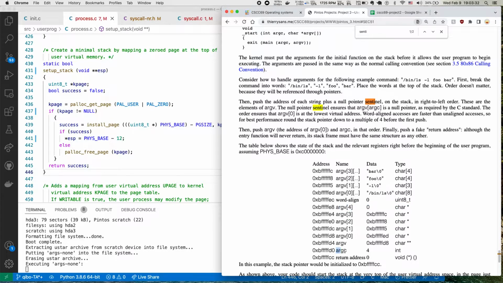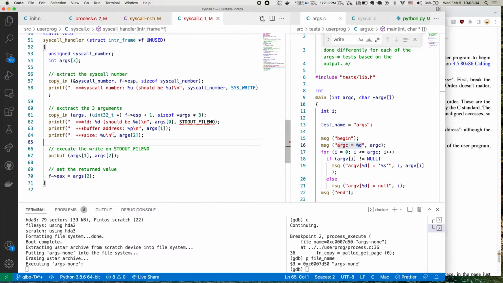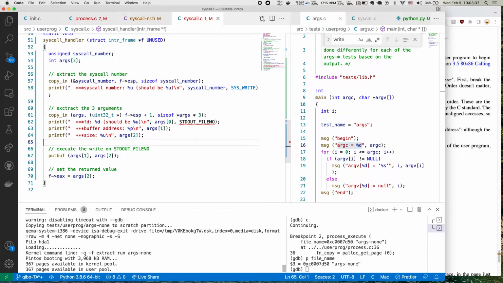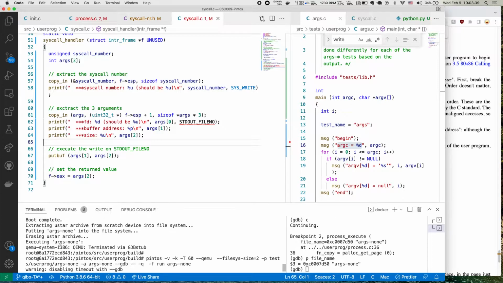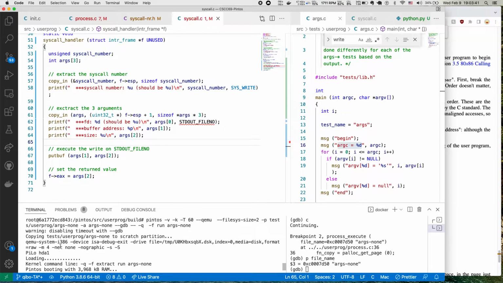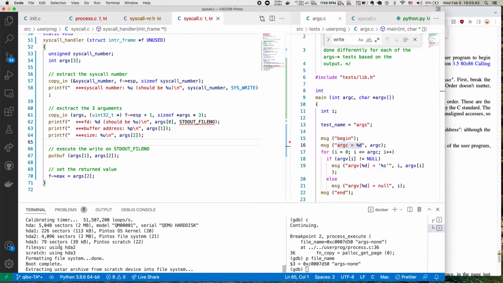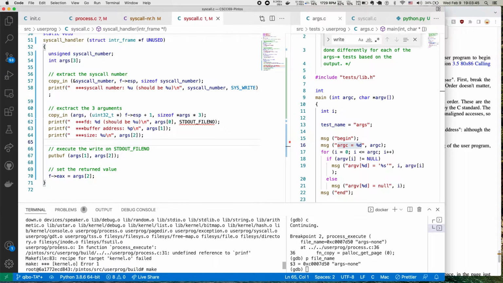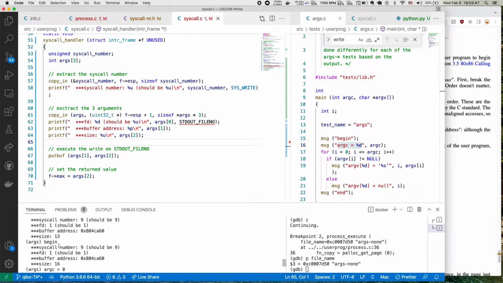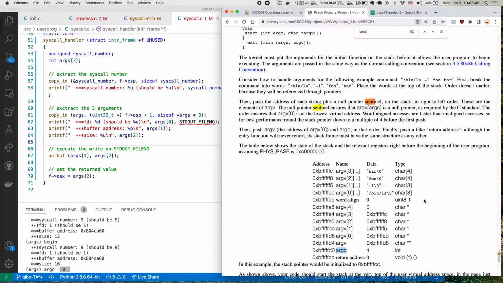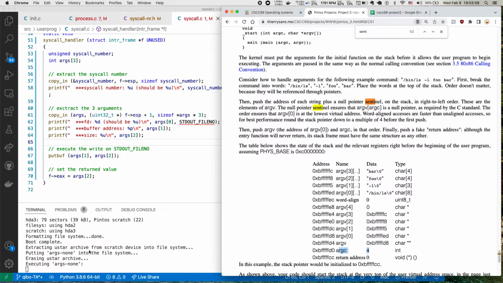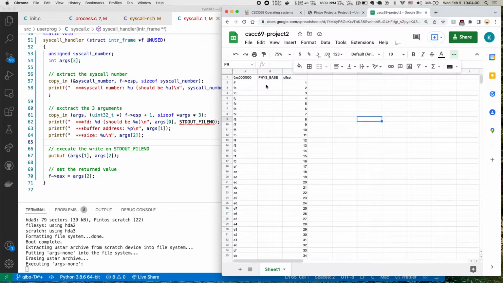And what we want to solve here, remember our problem is to get the argc, the number of arguments, correct, right? We showed it earlier. Right now it's 0, but it's supposed to be 1. So this value is currently 0 for us, but it's supposed to be 1. Okay. Now let's do a quick spreadsheet.